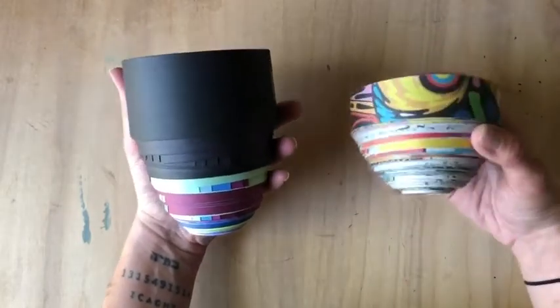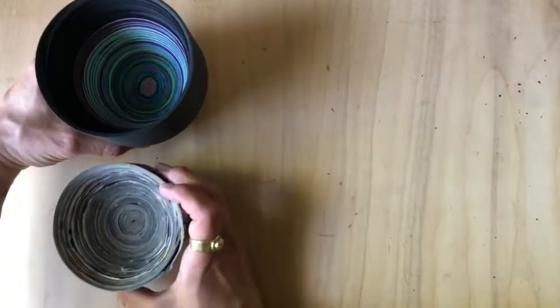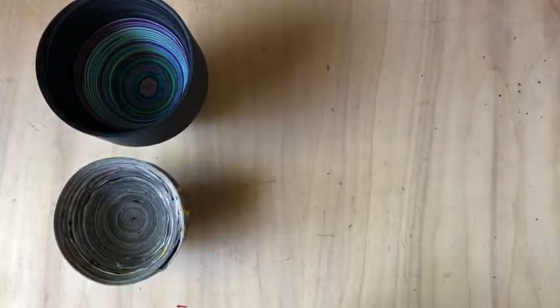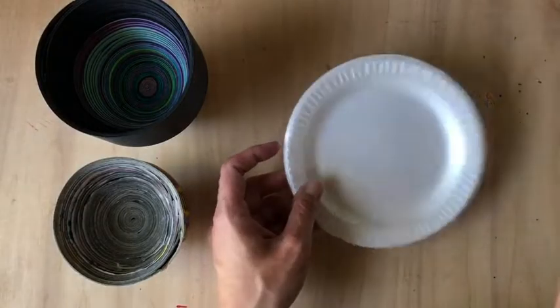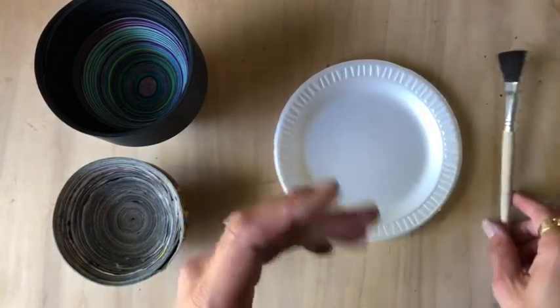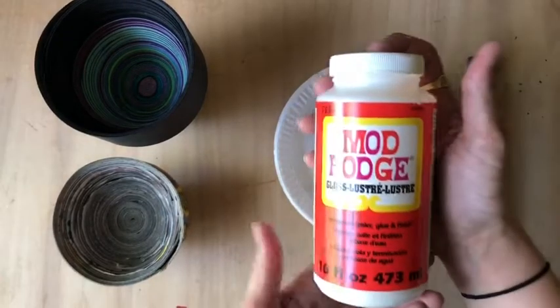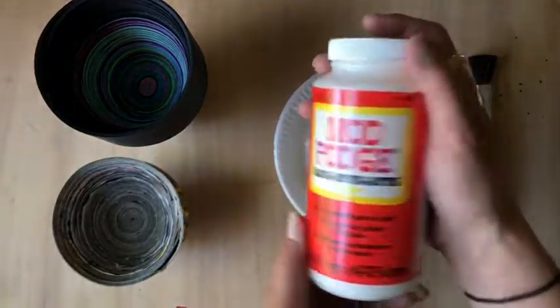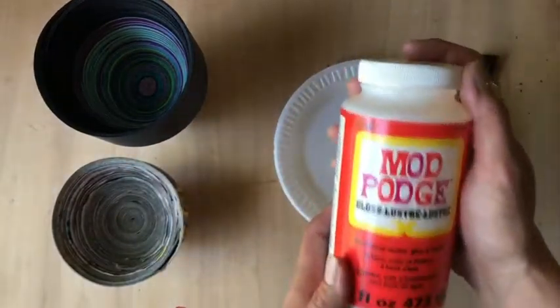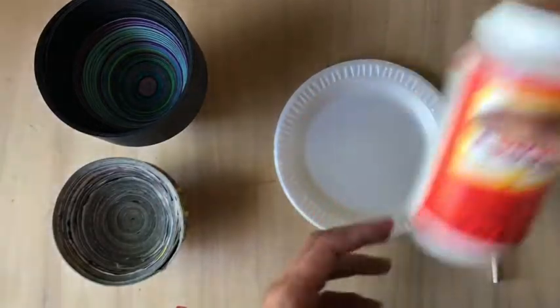So I am ready to glue these up. So what I'm gonna do is I'm gonna put them to the side and enter a plate. This is a styrofoam plate so my glue won't stick, a brush, and you can use one of two things. If you have Mod Podge, this is one-stop shop. You add a giant layer and it is glorious. But not everybody has Mod Podge in their house.